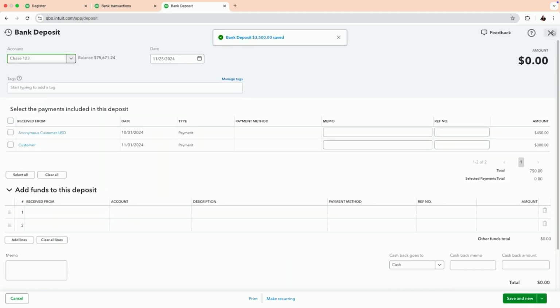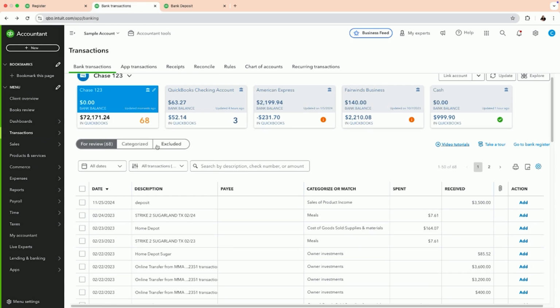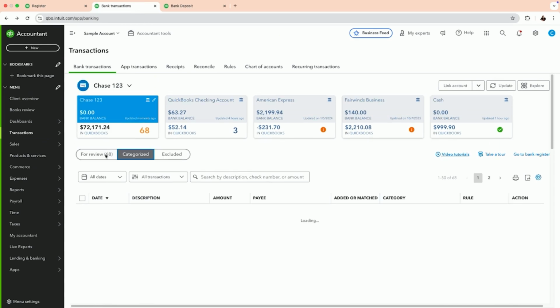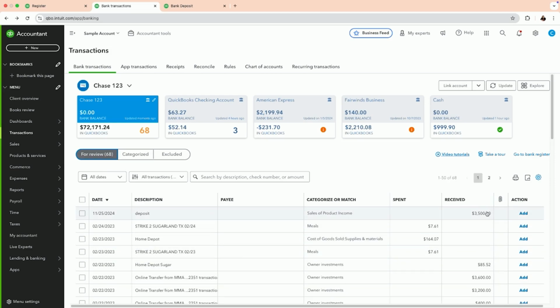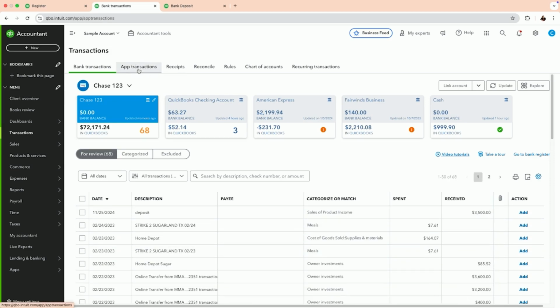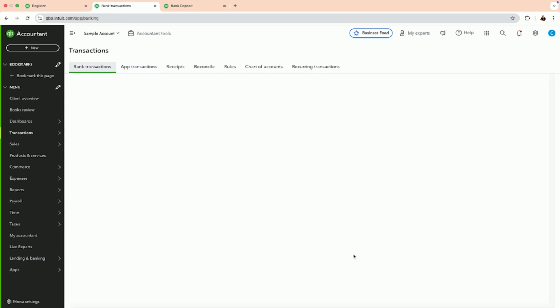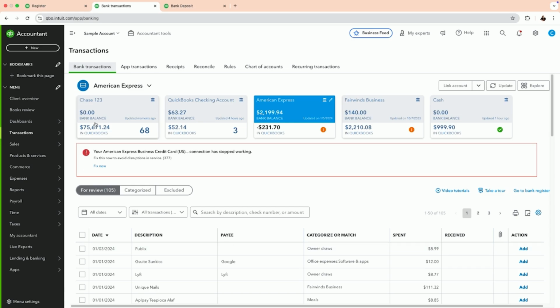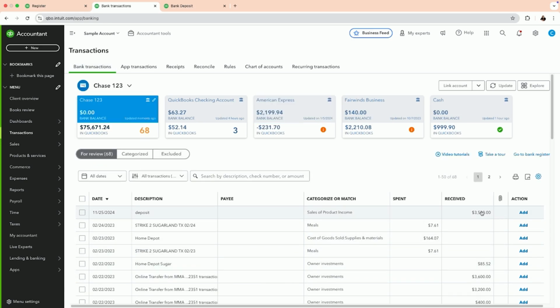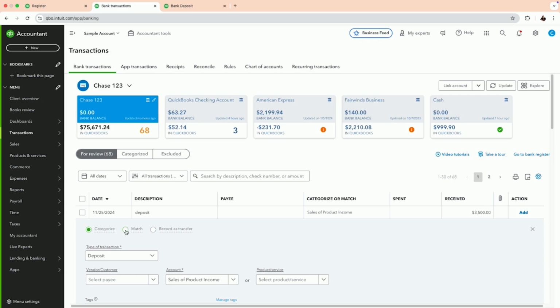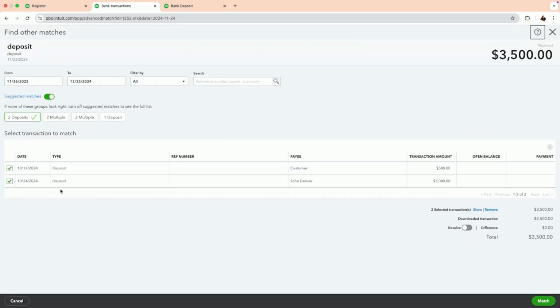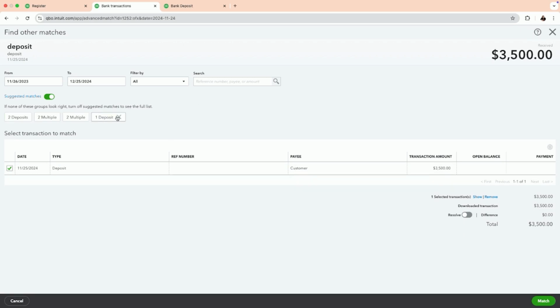All right. And now I can go back here and refresh the page. I like to click on categorize and then for review. Still didn't work. That's okay. Even if I go add transactions, back to bank, and go to Chase, it's not refreshing. Sometimes it doesn't happen. That's no problem. I can click on match, and it's going to try to apply to two separate deposits here. I don't want that. I want to click on this single deposit because a single deposit has to match whatever happened in the bank.